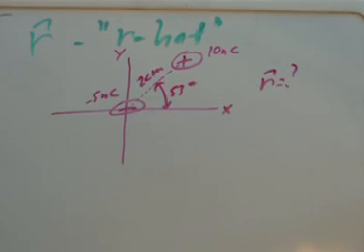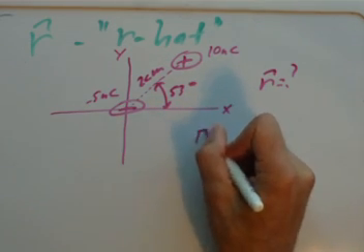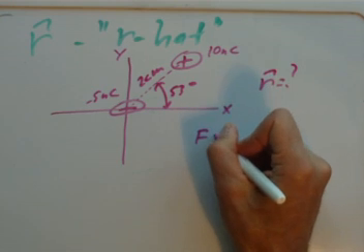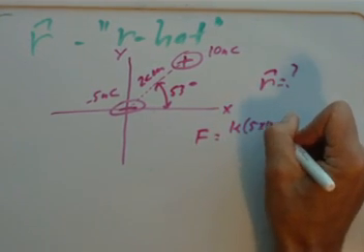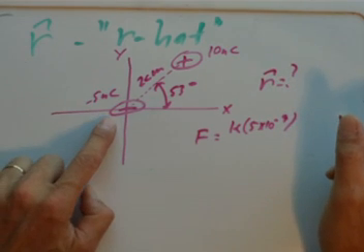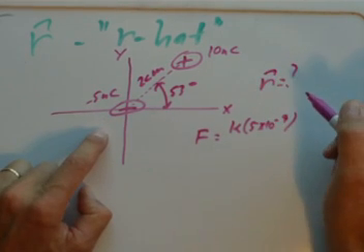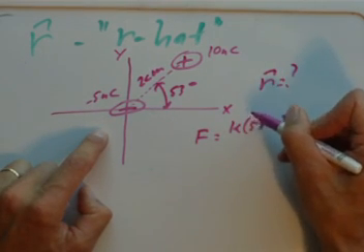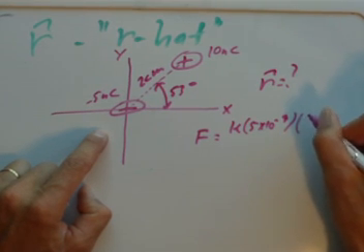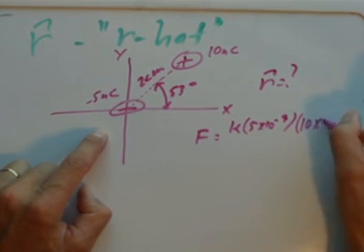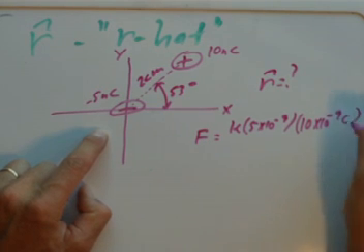The first thing we can do is calculate the magnitude of the force between these two charges. That's pretty straightforward. I'll write F with no vector sign. That's just going to be the constant times 5 times 10 to the minus 9, the amount of charge on this one here. I'm dropping the minus sign because, as I showed you in some other videos, I like to think about these as absolute values. So I'm just going to drop the sign. I'll assign the direction with common sense in just a second. And over here will be the 10 nanocoulombs, 10 times 10 to the minus 9 coulombs, like that.